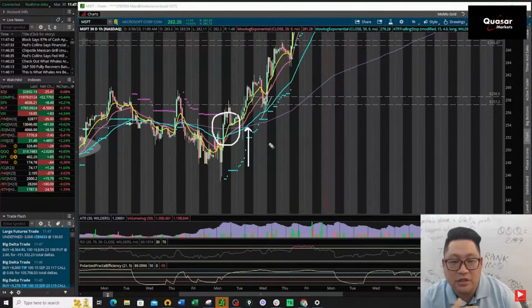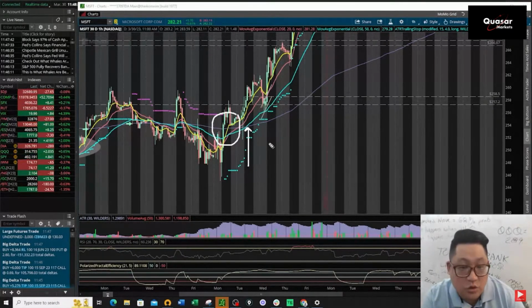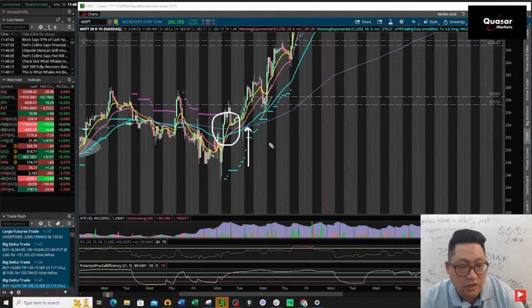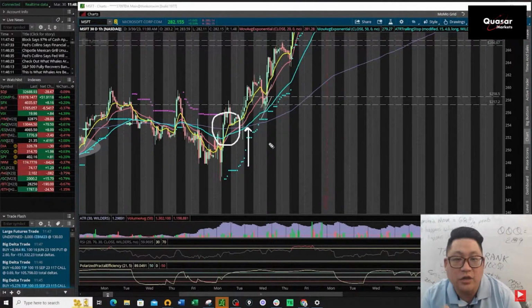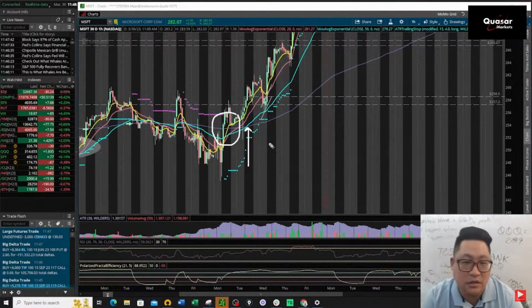And some people have concerns about pattern day trading rules. Well, if you're in a cash account, you don't have to worry about pattern day trading rules. But if you use margin, right, you're shorting stock, you're not buying puts, you're actually shorting stock, or you're borrowing money to get better leverage, then you are going to be subjected to the pattern day trading rules if you have less than 25,000 in your account. If you're above 25,000, you don't have to worry about anything besides cash settlement.